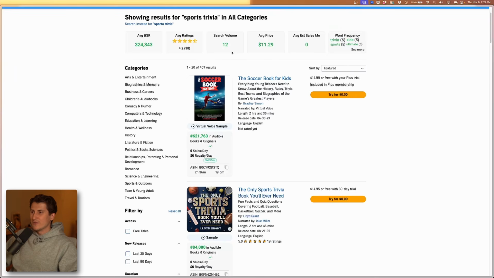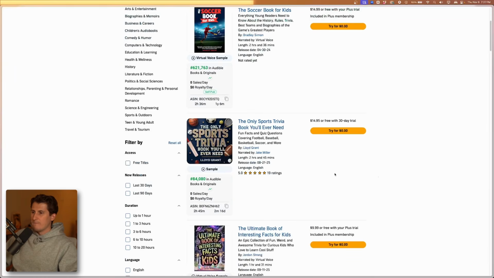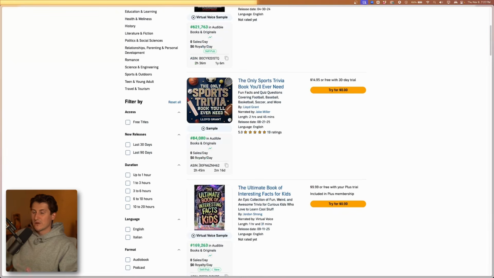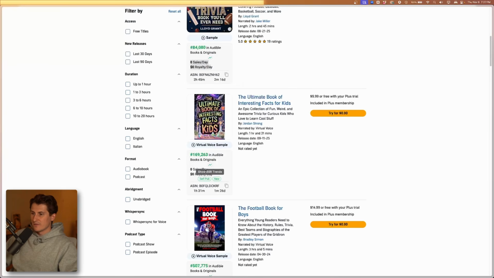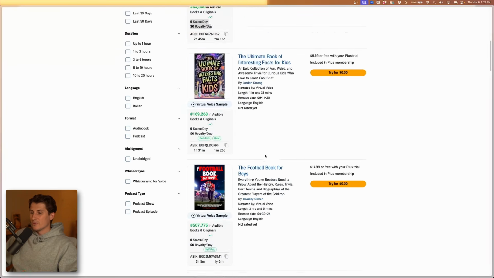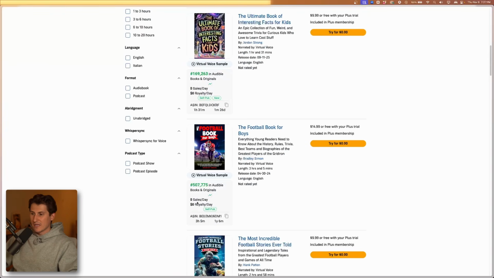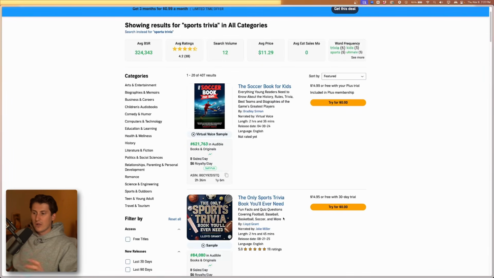And so in this case, as you can see, the search volume is quite low. And of course, the bestseller ranks of the books are high as well. So as you can see, 0 sales, 0 sales, 0 sales a day. And the BookBeam tool is nice because you can see how many sales a day it makes, as well as the royalty count, not just the bestseller rank. And it is quite accurate. And so basically, that's all I have to look at.